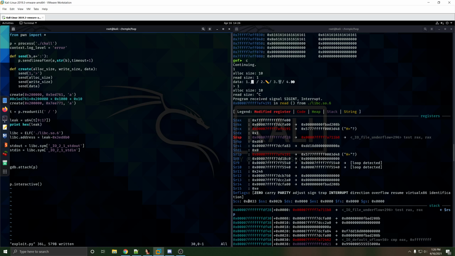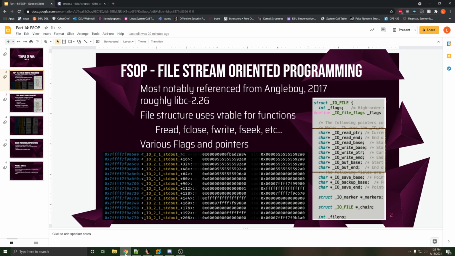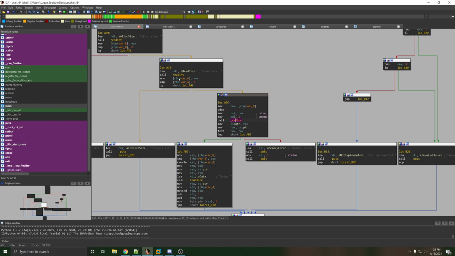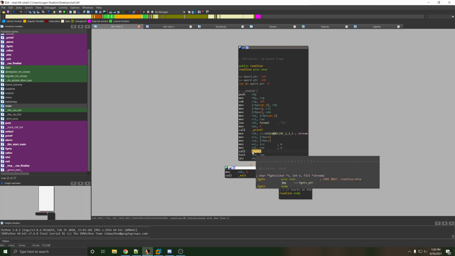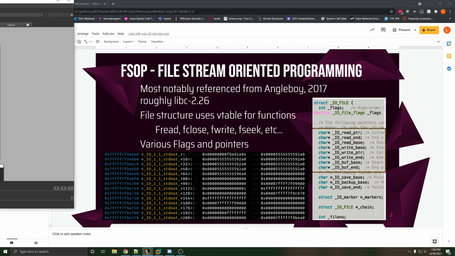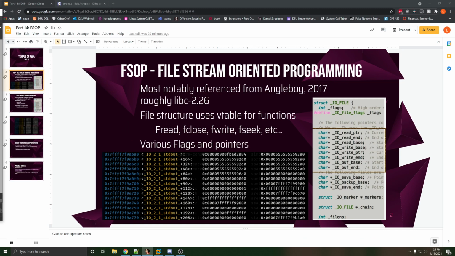So now we have our leak, but we still need to find a way to overwrite stuff. If we do the same kind of method we had previously, but this time on standard in, we can actually modify where our data gets read into with fgets, which is what the binary itself was running within the read int or read line. And this is interesting because fgets doesn't actually work correctly under certain circumstances if you modify it. I need to check real quick because I don't remember off the top of my head.